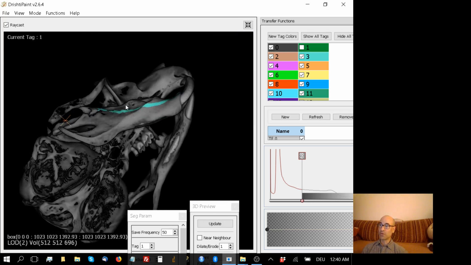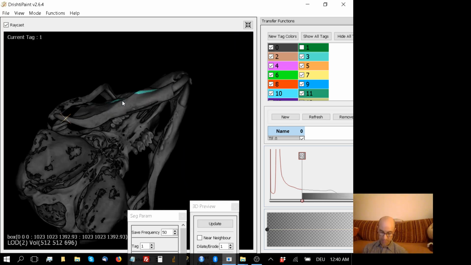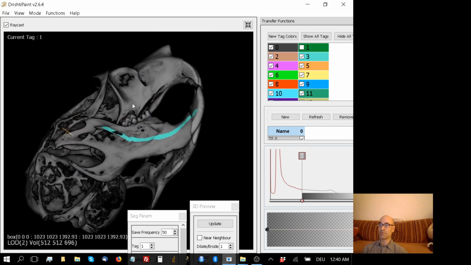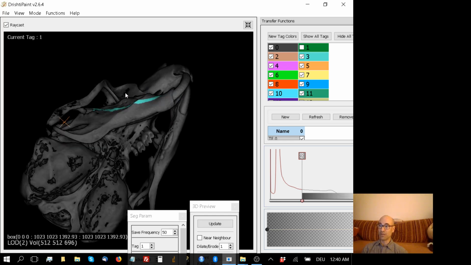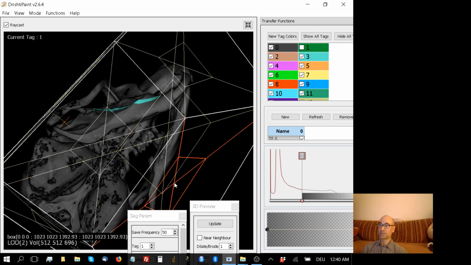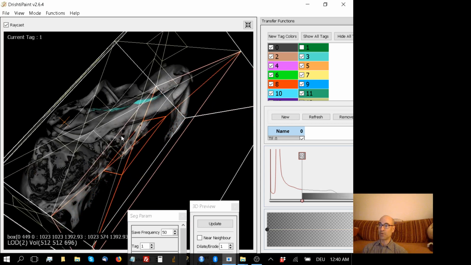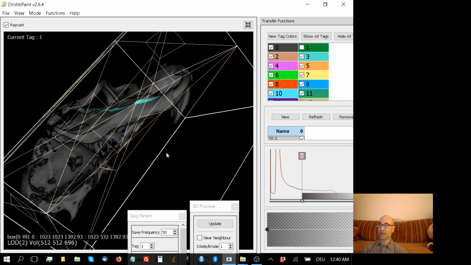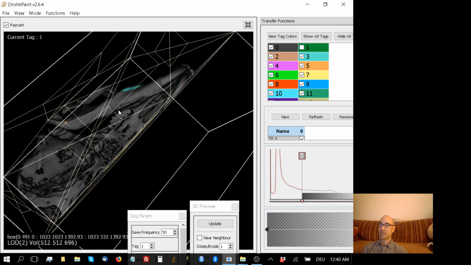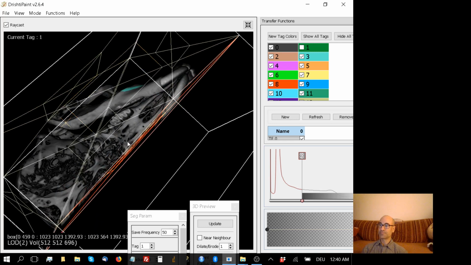Now there's one more important strategy to help us with this, and it's a bit less labor intensive. So I'm in my 3D preview window. Now I hit B for bounding box, and I drag these anchor points, and just by doing that I can get rid of lots of the skull, and tags will not go beyond this box, right?